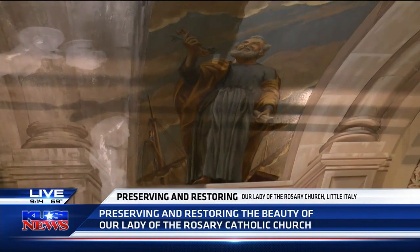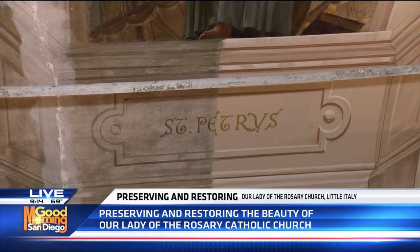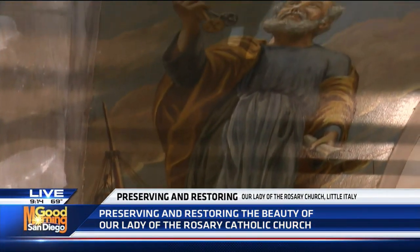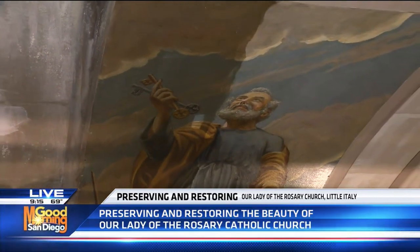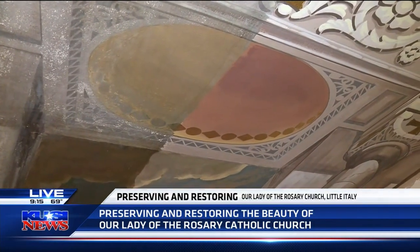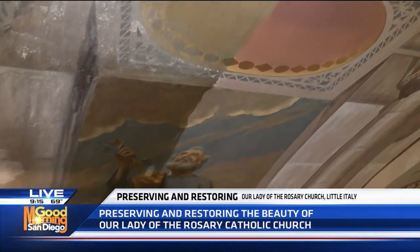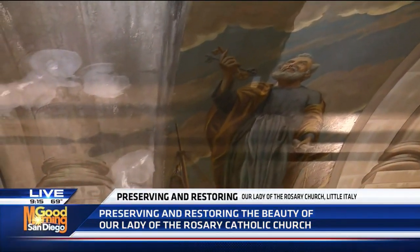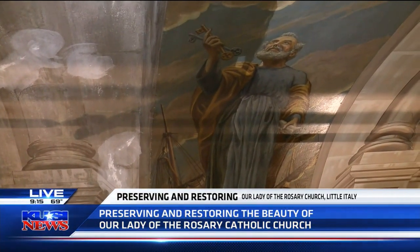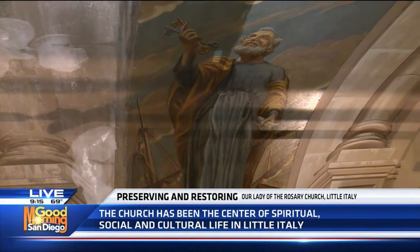In the olden days, there were no cameras or iPhones, so every single image you wanted to see had to be painted. In the Sistine Chapel, for example, they applied pigment to a wet fresco to create images — just an incredible process. Then in the early 1900s, they began to apply oil paint to cured and dry plaster, which is what all this area here is.